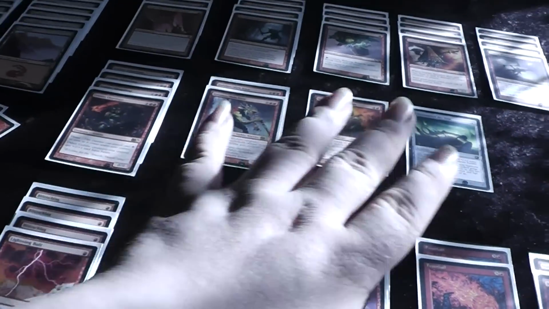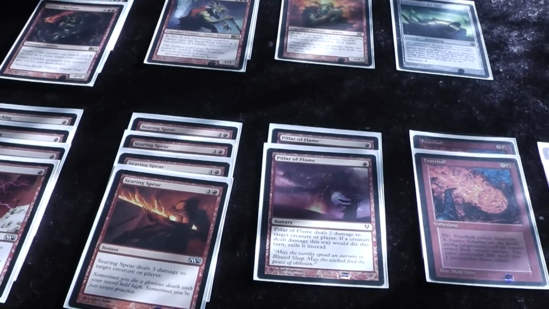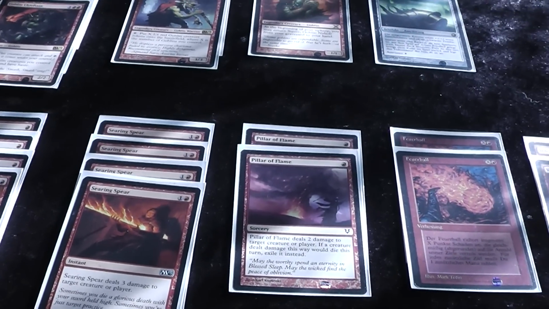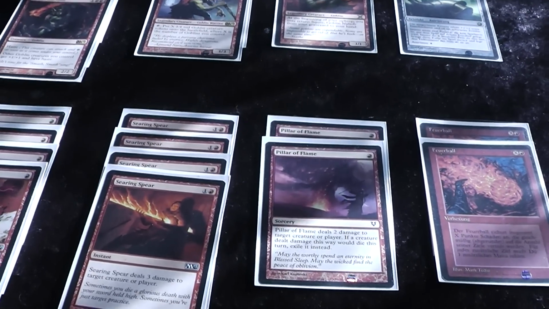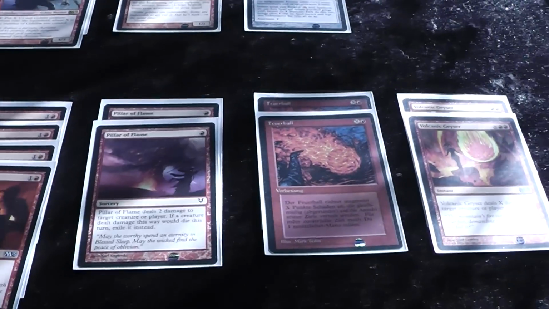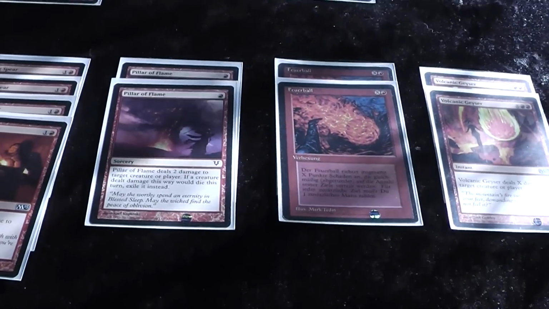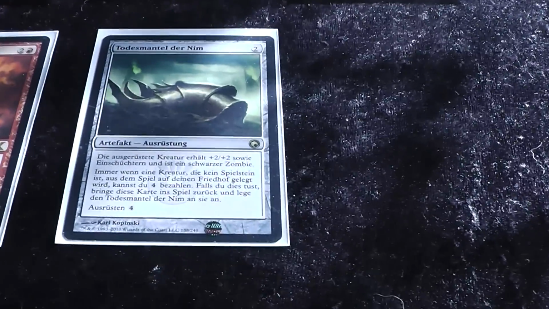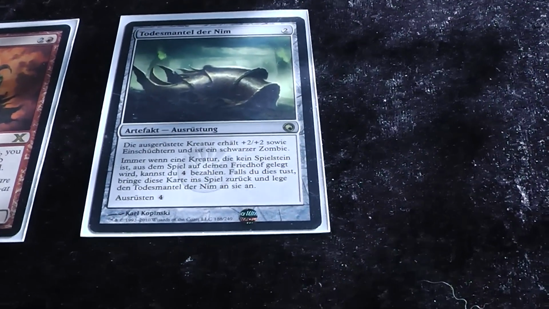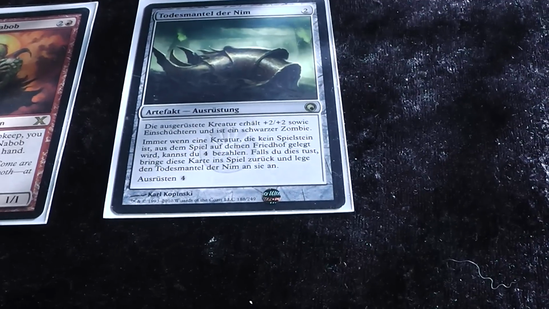And the mana cost of this deck is quite low. So in later turns, after turn 3, you have mana overflow. So it doesn't matter that this Fireball or Volcanic Geyser costs so much. In the end, you have enough mana for that. Also about the Death Mantle of Nim, 4 mana is quite a lot of mana to resurrect a goblin, but in the end, you have enough mana to use that.